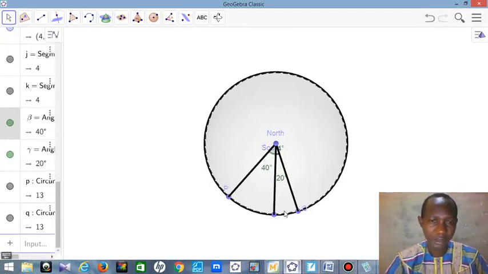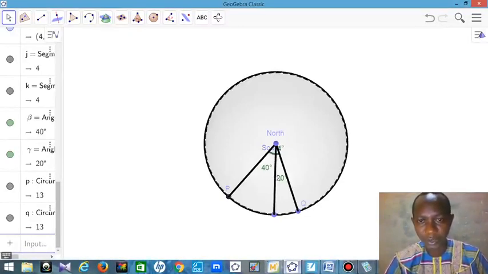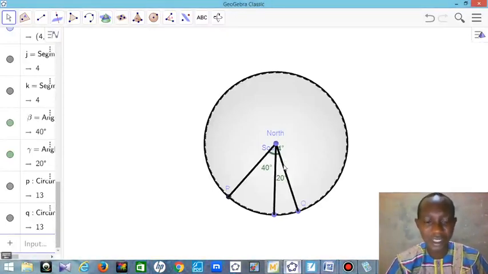Okay, so these are the two angles. This is point P, then this is point Q. This is the reference line, the 0 line. P moves from 0 degree down to 40 degree west, and west, you know, is towards your left hand side. Then Q moves from 0 degree down to the right towards east, which is 20 degrees. So all you need to do now is to get the angle between P and Q. You can see the full angle between P and Q is 40 plus 20. So the angle is 60 degrees.